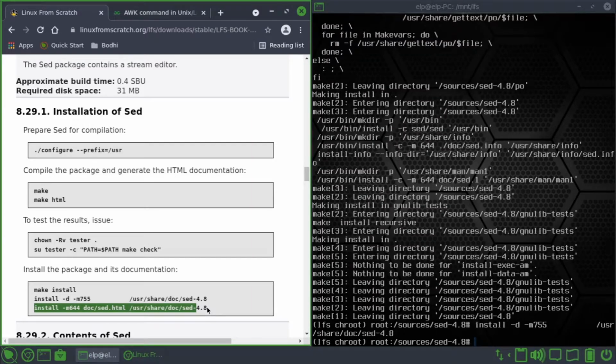Now let's move to psmisc. PS displays information about running processes. PS is a command, as we know. Probably it's related to that.